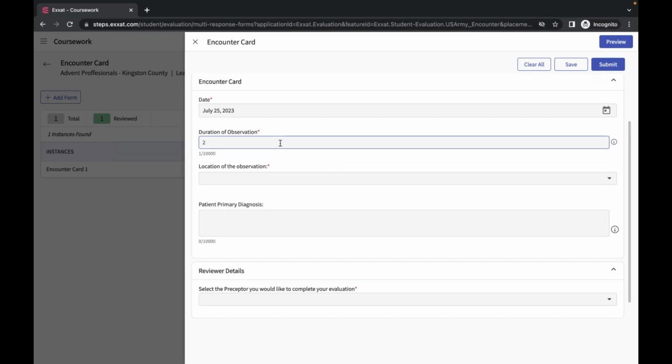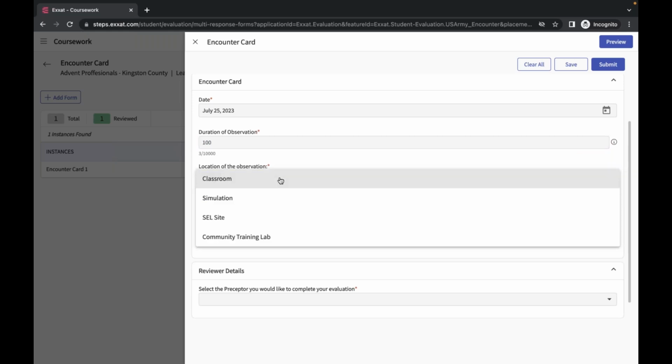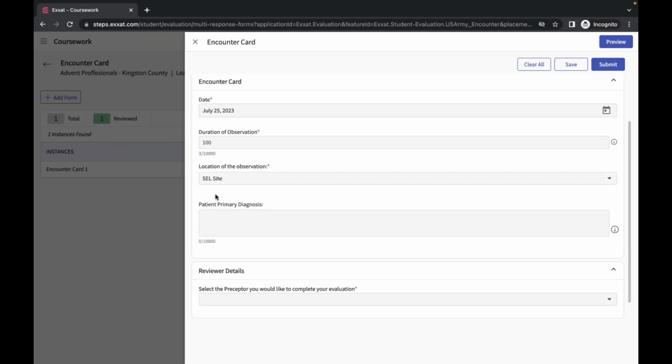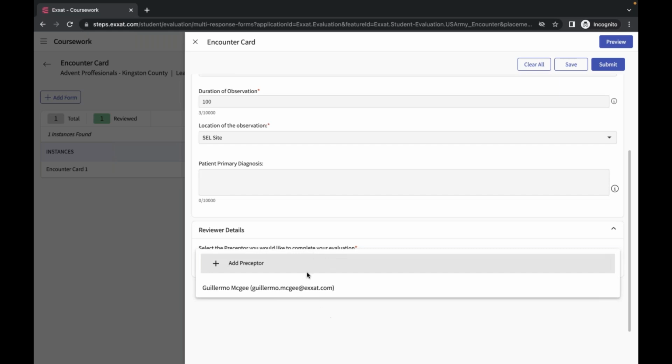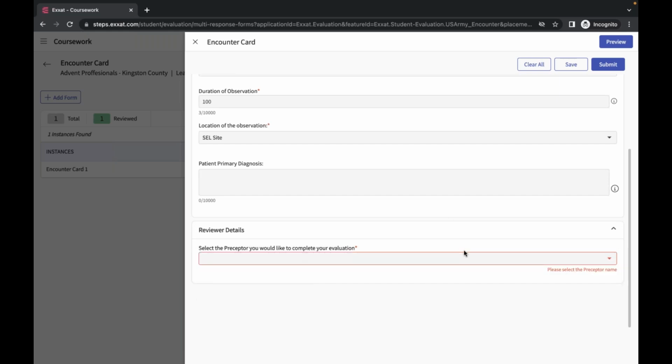Duration, how much time was spent, where it was spent. And then they get to select the preceptor that they want to send this form to.